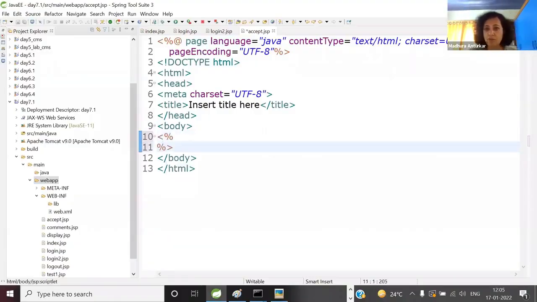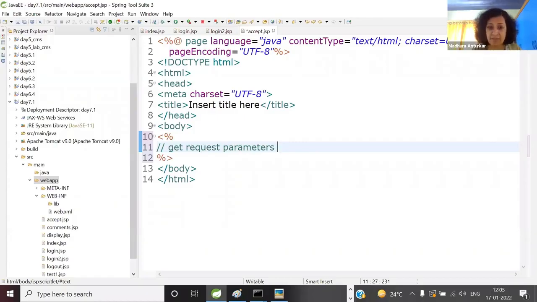I've already started a scriptlet. I'll give you the instructions in English, and you translate them into Java code. Get request parameters: email and password. We are working very simply today.